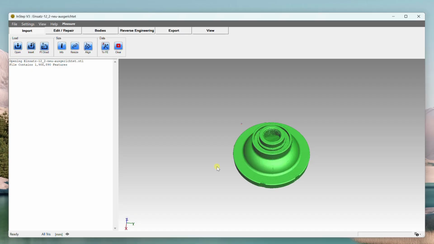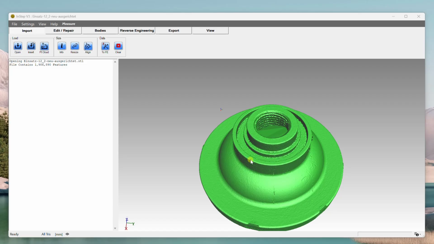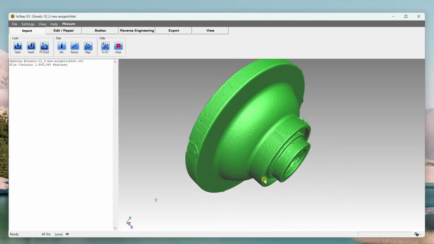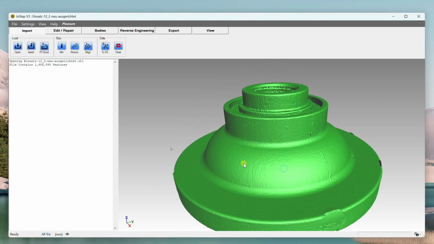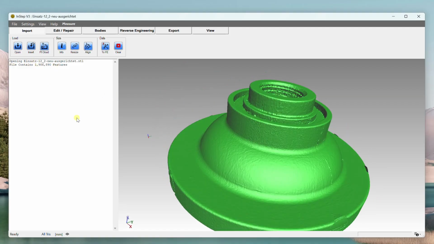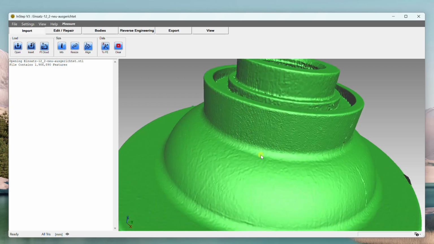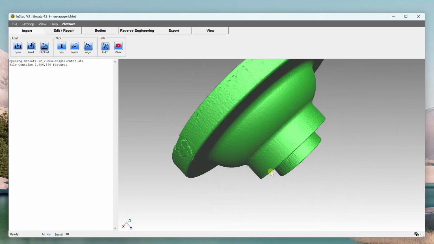Okay, so we accelerated that a little bit. This took about 2 minutes to import. We can see there's a total of right around 2 million features or facets. For reference, the application is consuming on the order of 5 to 6 gigabytes of RAM during this process, so keep that in mind. If you don't have that much available, the application will consume a relatively large amount of RAM for that process.